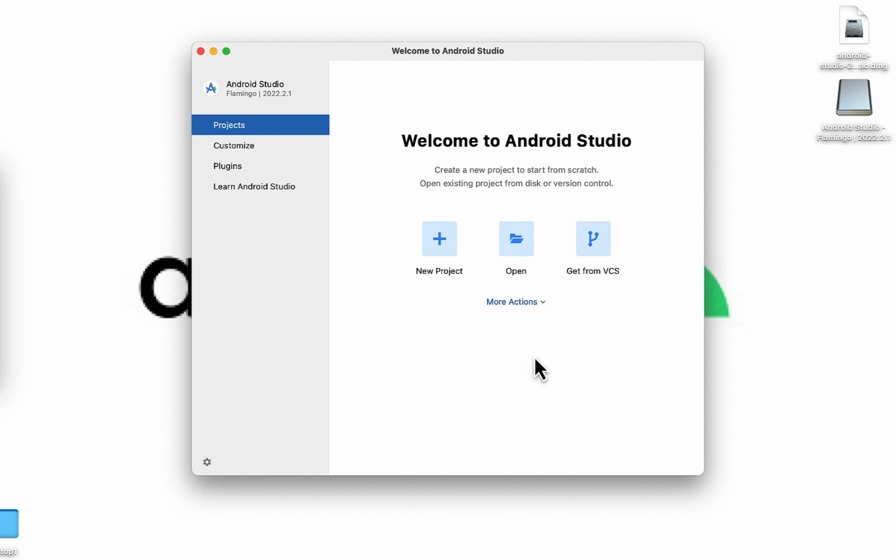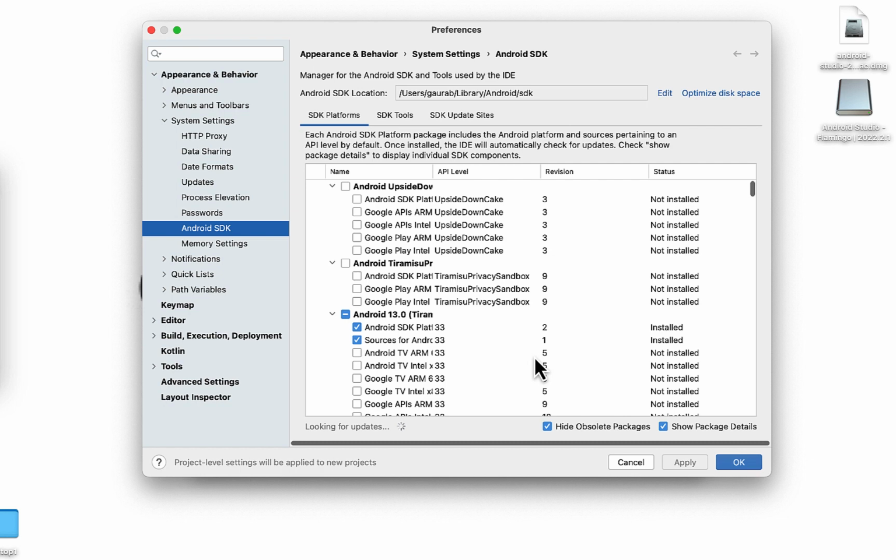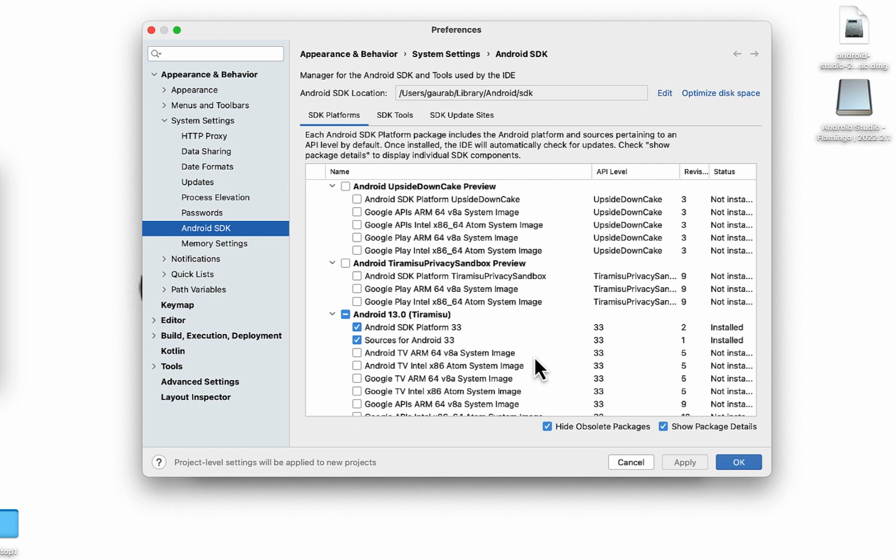In SDK Manager, if I click, you can see whatever SDK you have installed is listed here, and the path of the Android SDK that I copied earlier, you can see it here, right? If you couldn't copy it that time, you can copy it from here also. This path is for my MacBook, but depending on your Windows or other operating system, it will differ. You can copy it, and it will be helpful to set the path of your SDK.